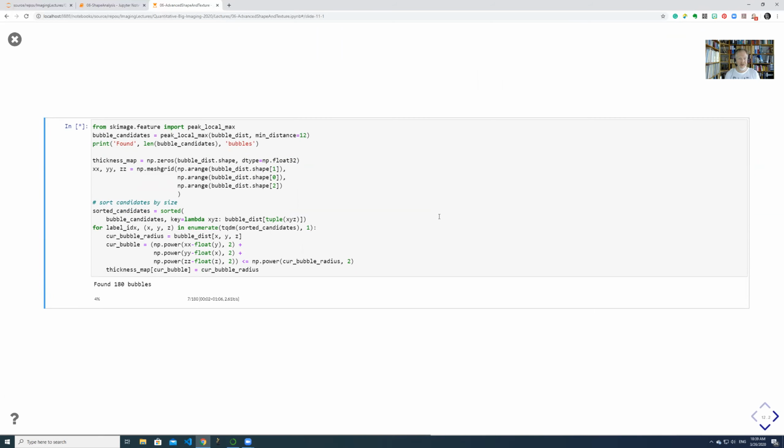So let's look at the bubbles and see how the map looks for that. This also takes a little while to compute, and this depends very much on the computer you have at hand. But in the end, we will have a thickness map of this bubble image. So it's at 50%, it takes a little while to get here.